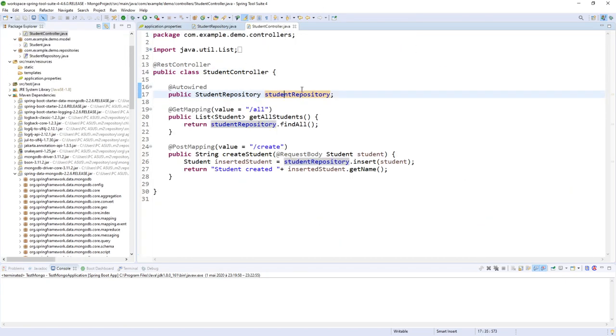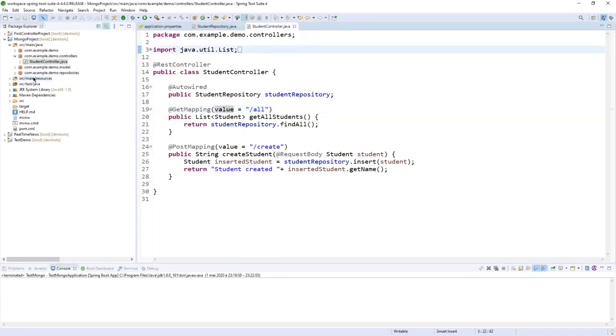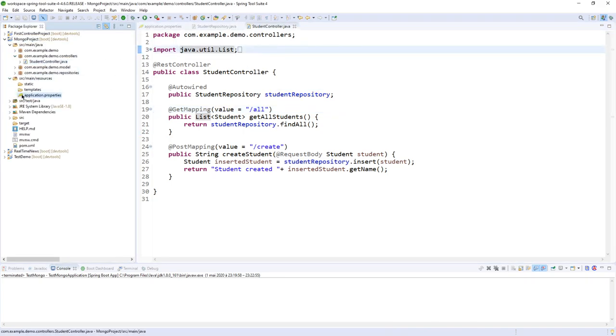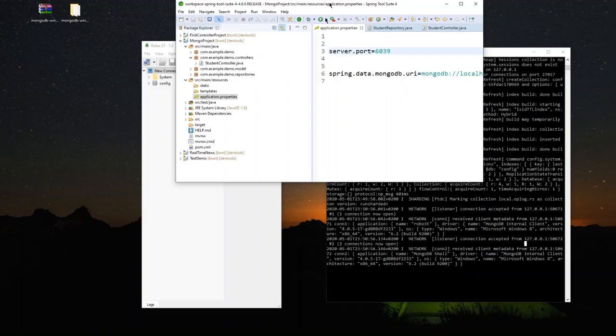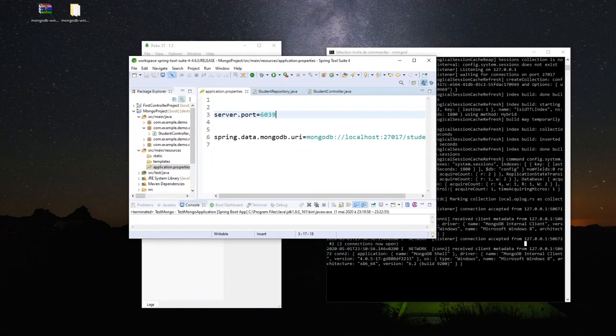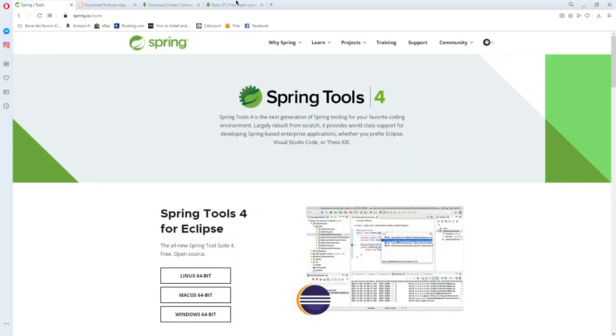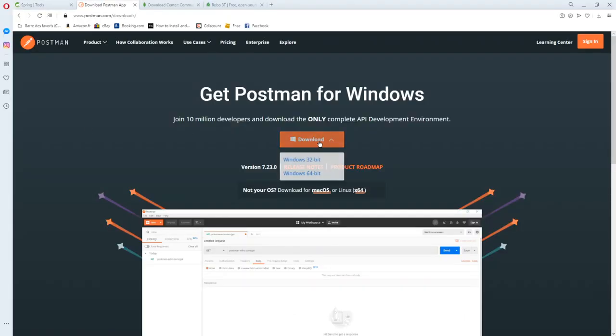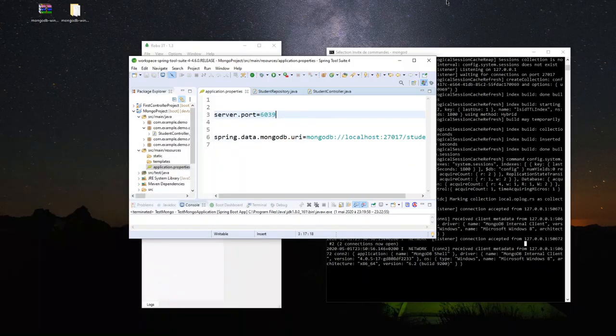Then we have created a controller which will be our endpoint to access our different data. So now you have to download Postman just here to test our Spring Boot application.